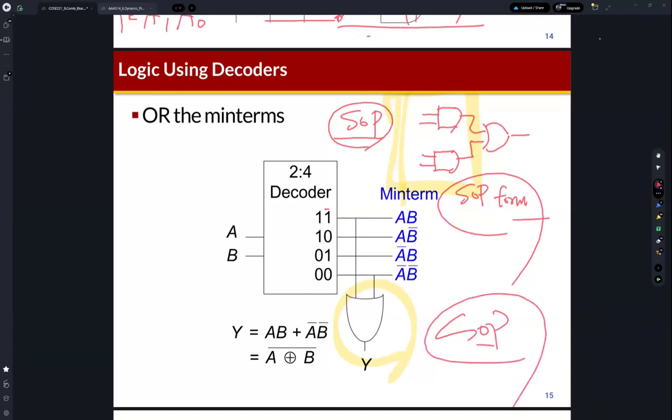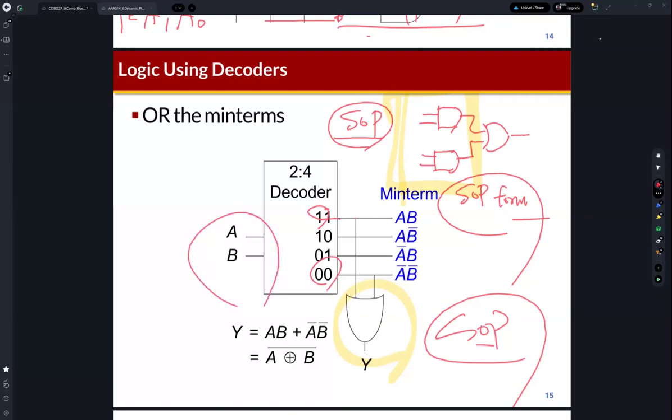So using a decoder, we can implement a logic function of any Boolean equation, because we can just connect the minterms of the input, right?